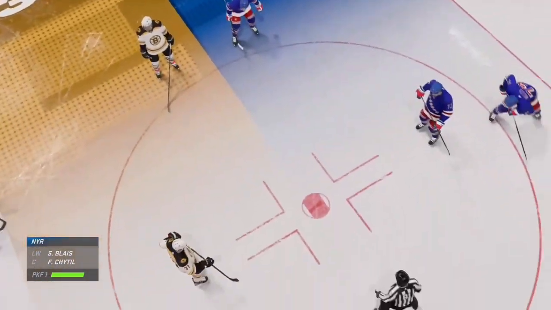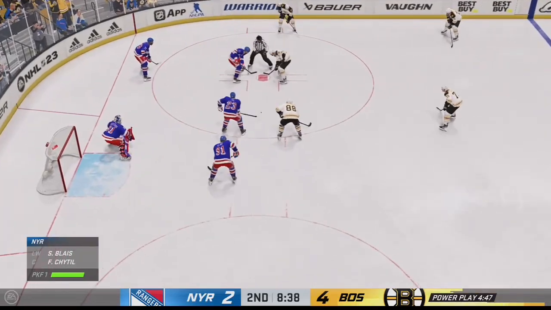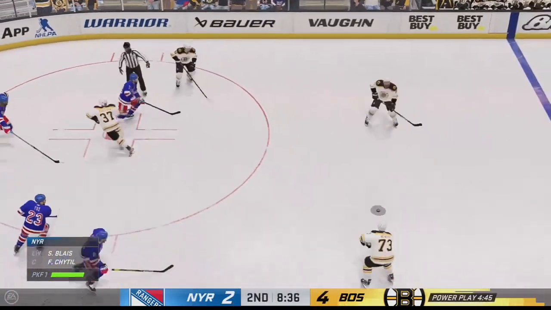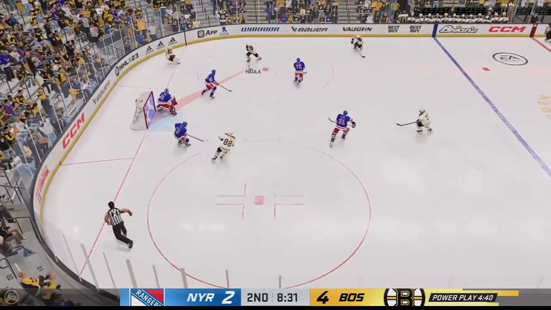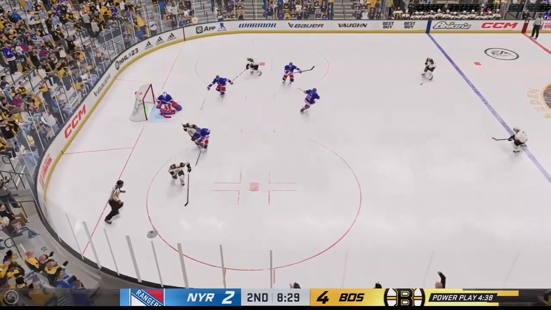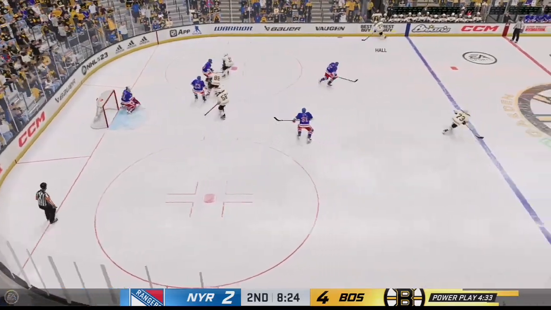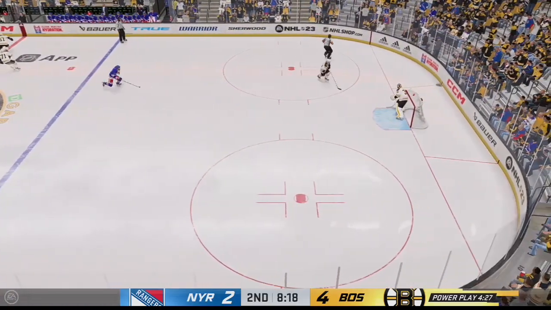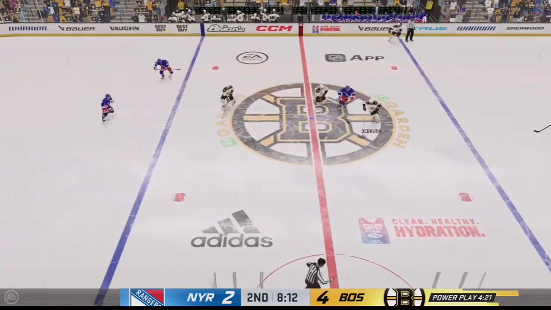Bergeron's ready to take the draw here on this power play. The Bruins win the faceoff. Good stop by Shesterkin. Moves the puck. Doesn't he kill with the stop? Certain saves are more difficult than others. This one right from the slot is turned aside. Wholesale changes made here as they reset on the power play.